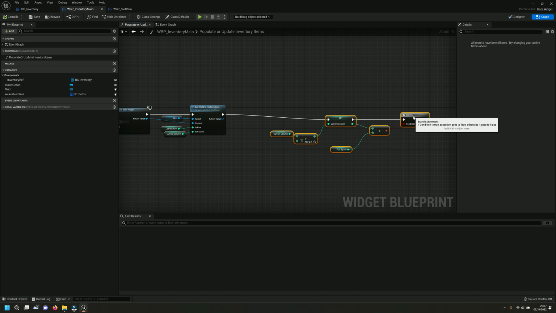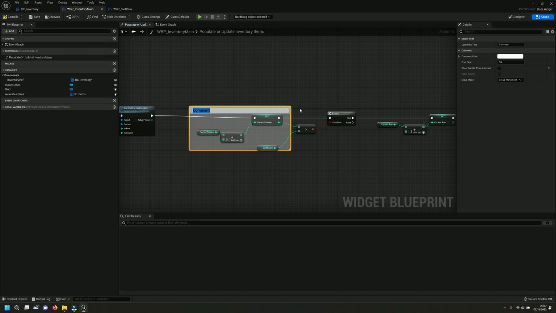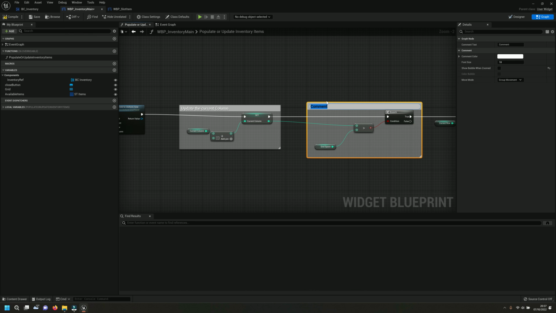What we do here is, I'm just going to comment this for now: update the current column. Let me make sure this is properly organized. Check if the limit has passed.